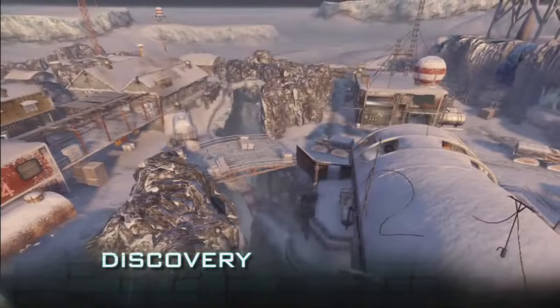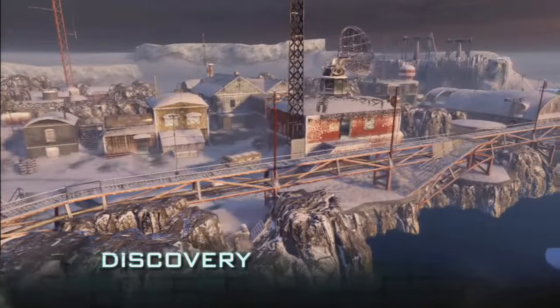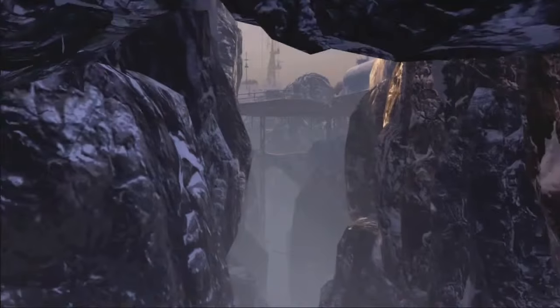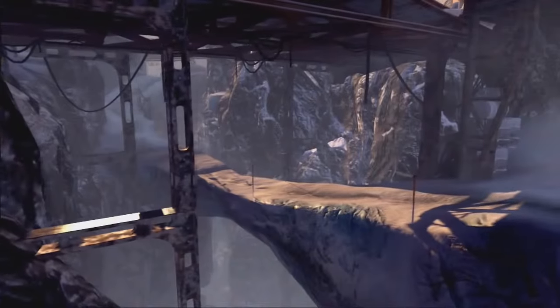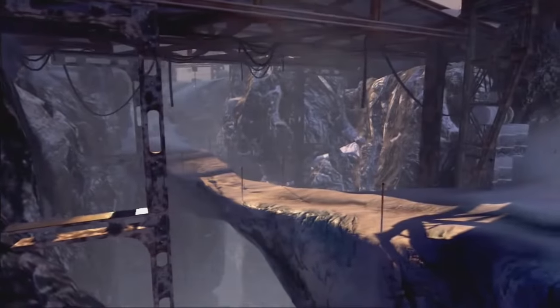Discovery is an Antarctic research station that was a German outpost left over from World War II. The two sides of the map are divided by a deep chasm. You're always kind of fighting for control over that crossover from one side of the map to the other.